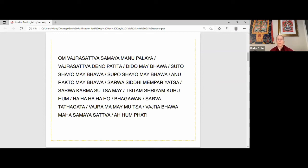So all the attachment, anxiety, and the neediness, and anger and depression, and wishing to harm others, and grudges and bitterness and jealousy, all these sticky, heavy emotions, all completely purified by this light as you recite the mantra.